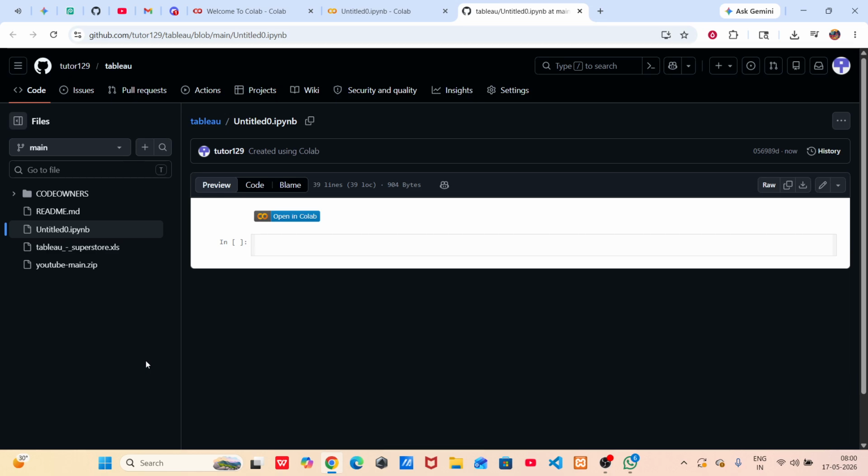You should see everything you put into that notebook, including the code, text, and outputs if you've run any cells. If you see it all looking great, then you've succeeded in pushing your files from Google Colab to GitHub. That's it. Now you know how to easily save your Colab notebooks to GitHub. This can be incredibly helpful for version control, collaboration with others, or simply keeping a backup of your work.